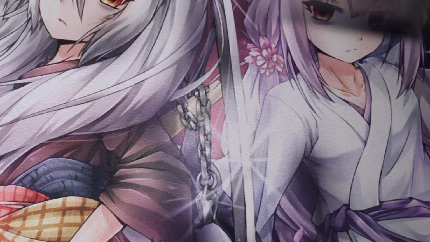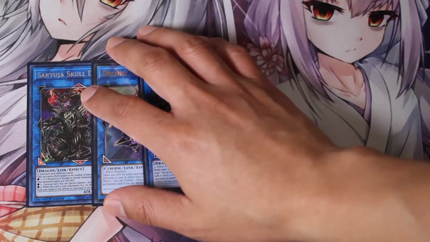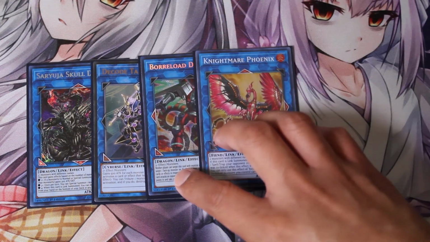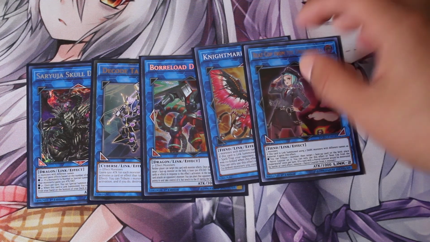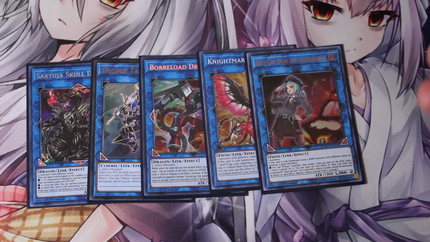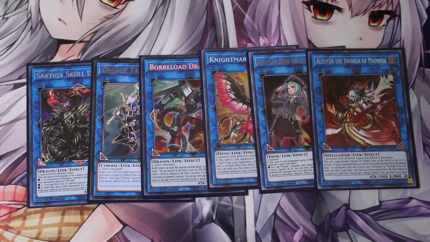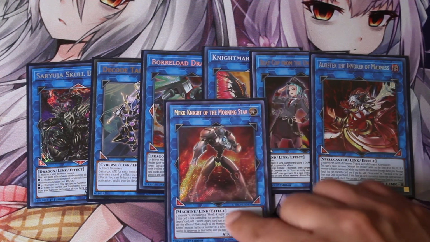For the link monsters, I'm using one Skull Dread, one Decode Talker, one Borrelsword Dragon, one Nightmare Phoenix for back row, one Beat Cop because it's generic and it gives you pointers pointing down, so that helps you. And with the Sky Blaster, you can actually make this pretty easy. One of the Alistair Invoke link monster, and also one of the Mekk-Knight.